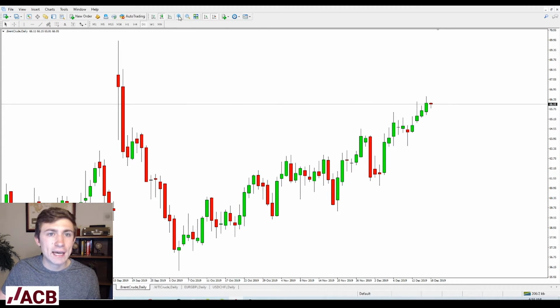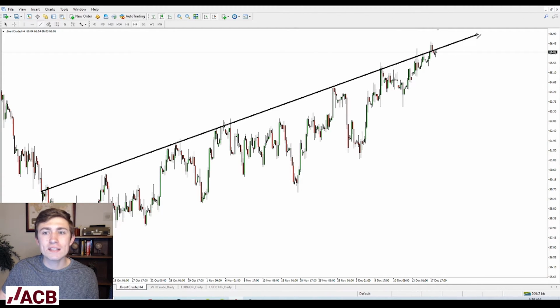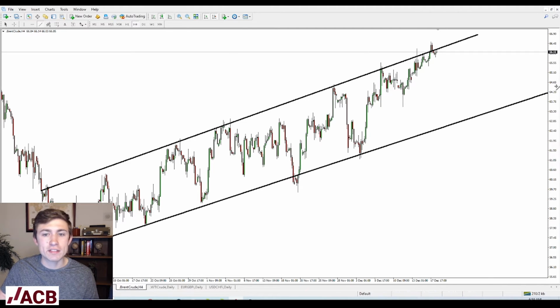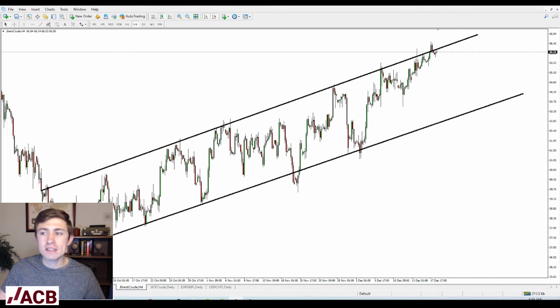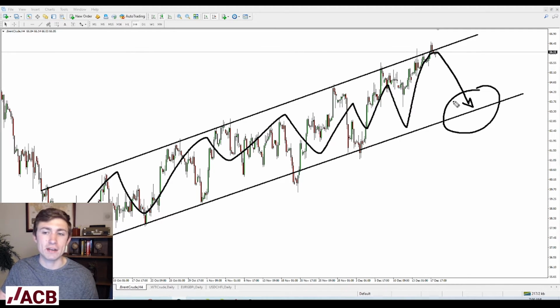And if we take a look at the 4-hour chart, this channel that we've been watching has been going on for quite some time, and we are still hugging the top of it, right? So we have this channel on the top and the bottom, and you can see Brent crude has been channeling back and forth. And to me, there's still the chance that we see it roll back over and maybe even head back towards this bottom area of that channel, just to continue the overall pattern.